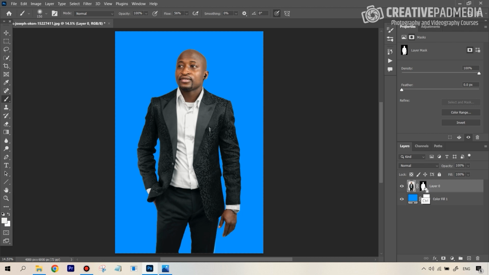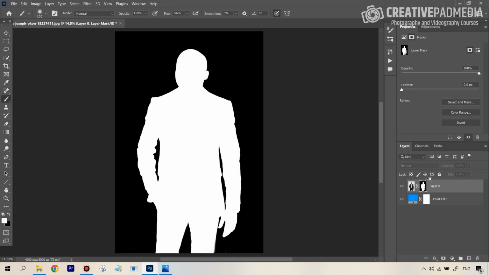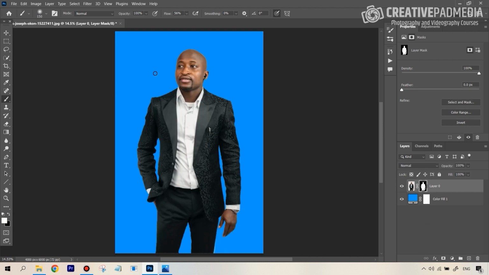Also, as you saw, you can load back your selection like this, and you can also see the blown up version of the layer mask, which can help you. So these are just some of the basics that you should know about selections before we start moving on to the more complex images from the next video onwards.